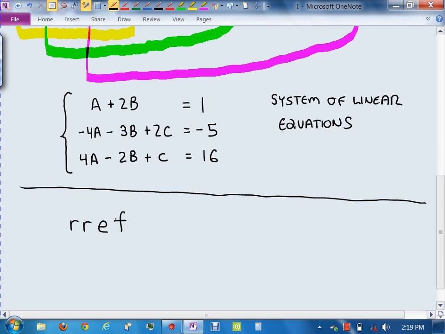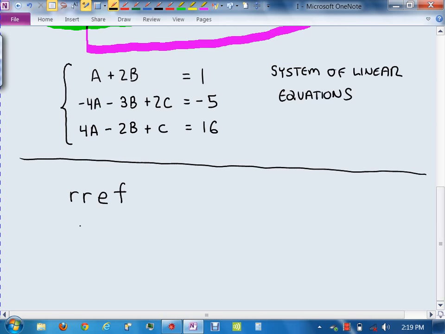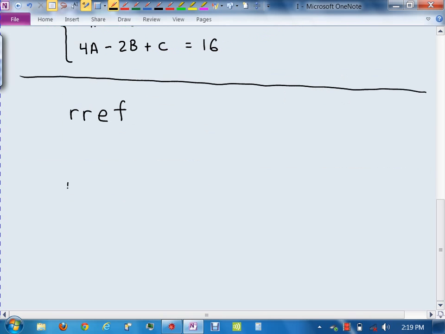So let me show you the syntax for this. The first thing you do is you'll hit enter so it'll throw RREF on your screen. So your screen should be sitting there waiting for you to input. It should say RREF, then it should have a parenthesis. Okay? That's where you should be. Now, what you should do is put a bracket. That bracket says to the calculator, here comes a matrix. Here it comes. All right?